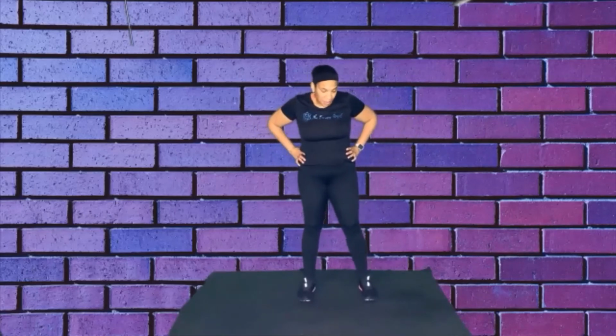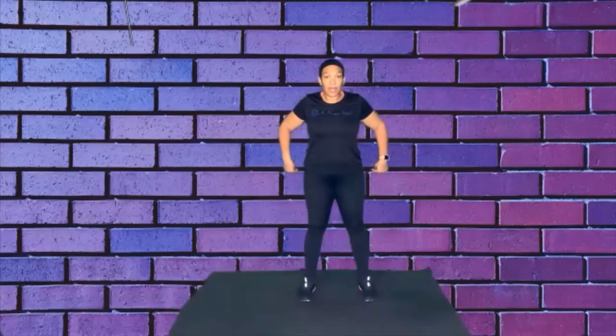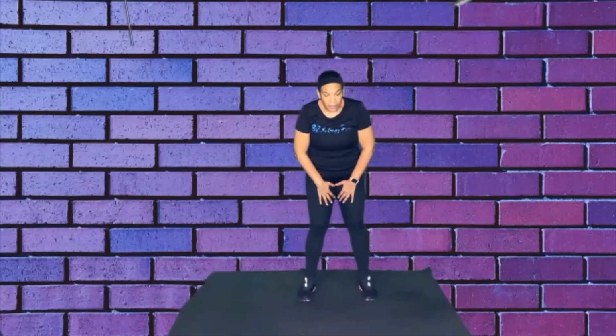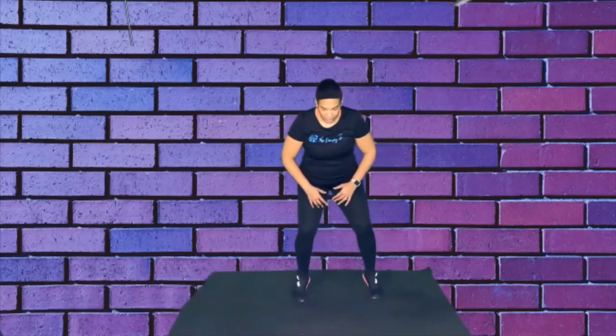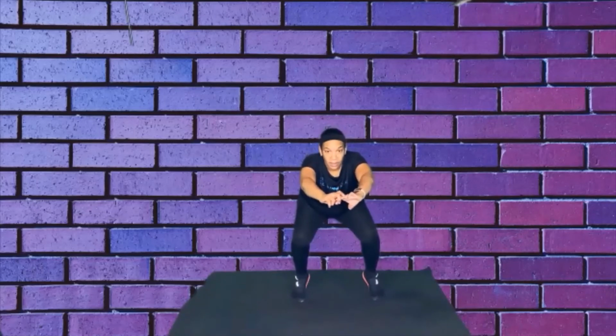All right, this one we're gonna go with a little bit wider stance. Same concept, we're gonna come up on our toes. Stick your bottom out as if you're doing a squat. Try to maintain balance, should activate our lower abdominals and our inner thighs. Wider stance, there we go. If you need to, you can pop your heels down.